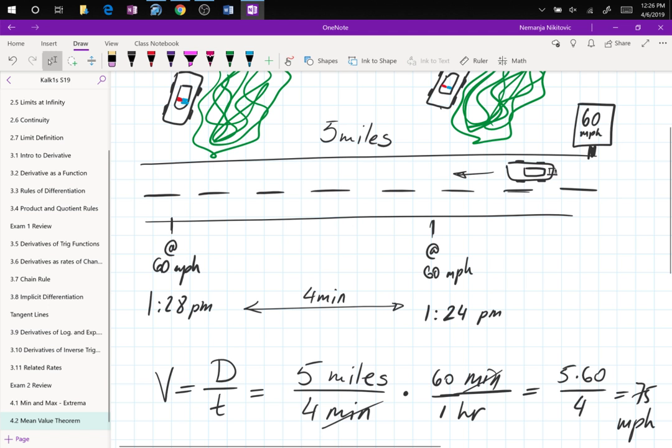Now for a fact, we know that you were going more than that as well, because if you are averaging 75 and you pass the two gates at 60, right? You were going even more, but we can't mathematically show how much more than 75, so 75 is what you get quoted on.